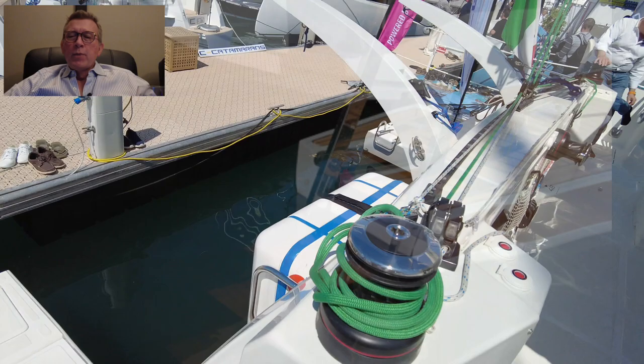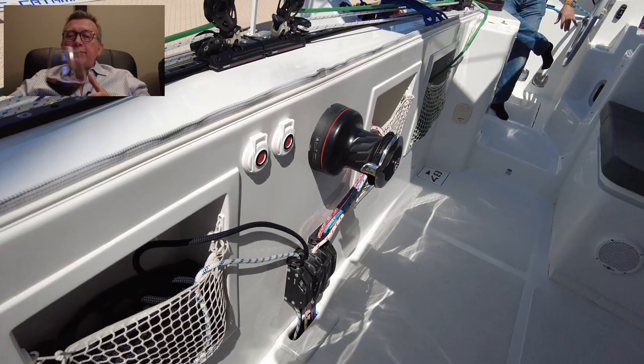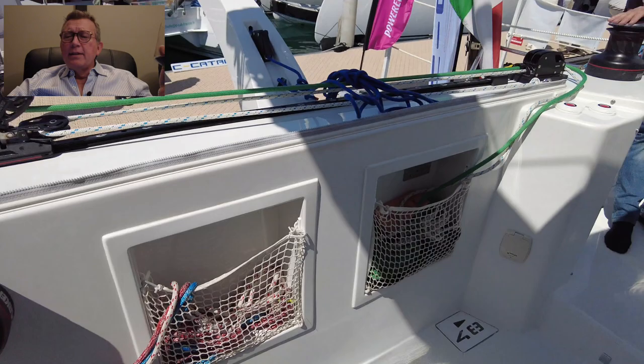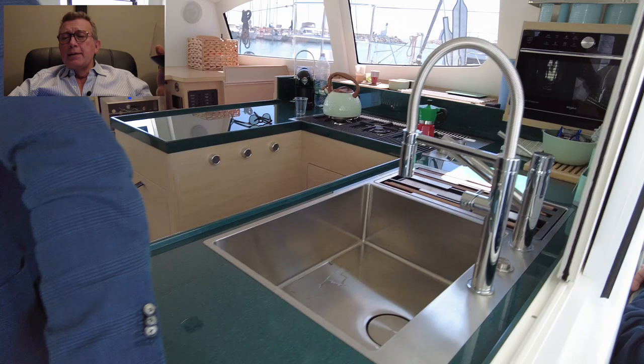Now, back onto the boat, that lovely helm position. You got that central winch, which Wiley Sharp really likes, and quite a lovely settee along the side, actually more a day bed. Moving into the galley, the finish is beautiful. The one thing that I was a little concerned about was the lack or very, very tight radius corners. It could be rounded in a radius that's more like 2 inches or 3 inches on all of these, and look and feel a lot better.